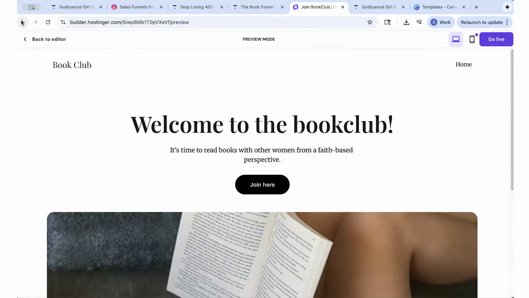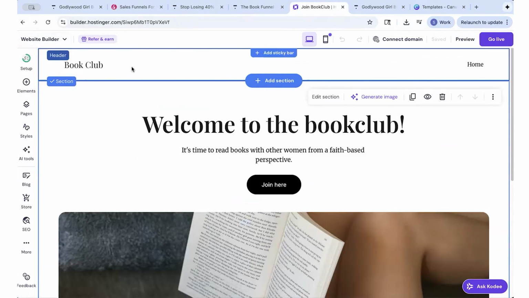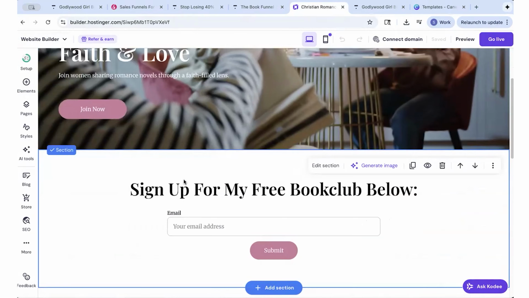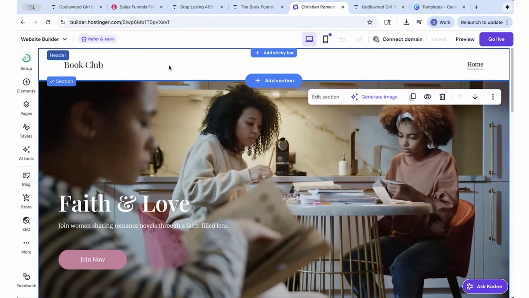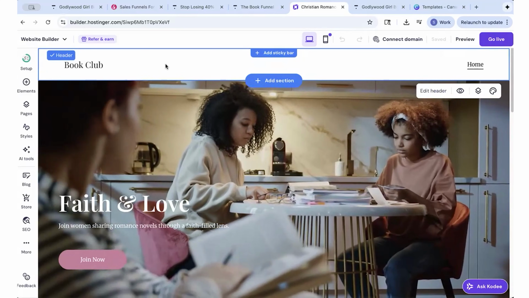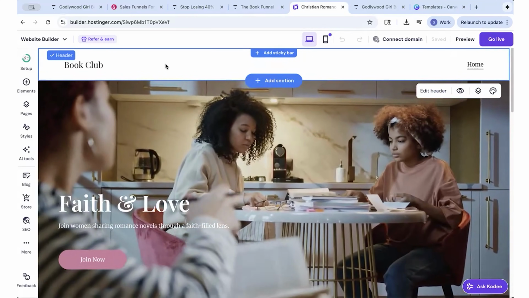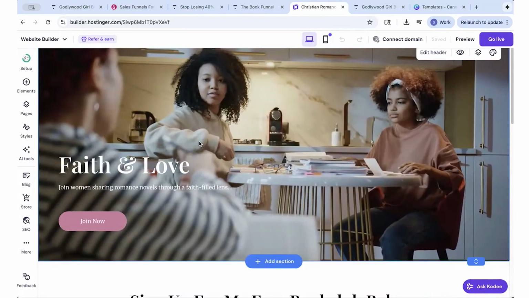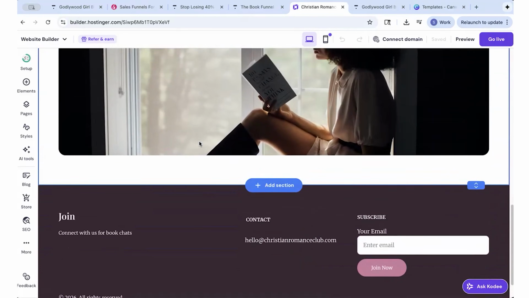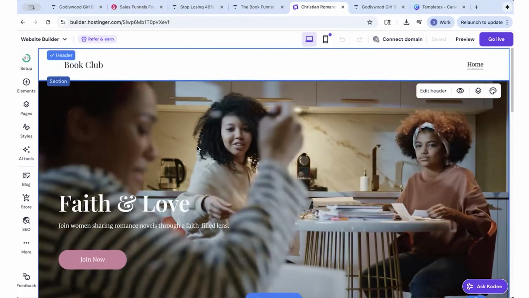So that is how you can very quickly use Hostinger to start building your email list. You do not have to wait. You do not have to figure out software, figure out tools. Get started today. Let AI help you. Let AI make the learning curve so much simpler. I wish this software had existed when I started in 2008, but that's okay. Praise God, it's here now.